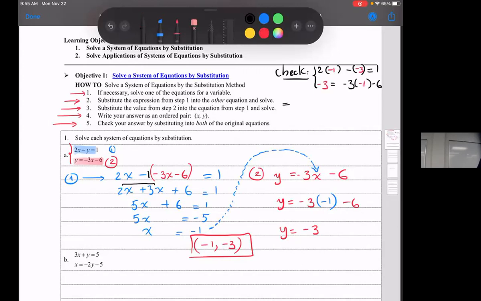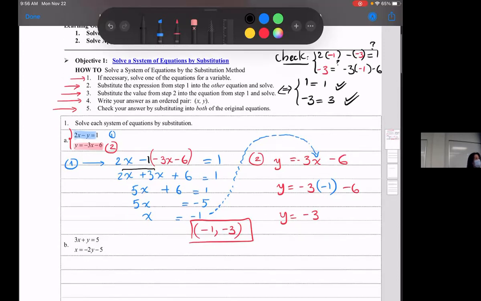Let's check the first equation. It has to be equal to 1 on the left hand side. So 2 times -1 is -2, plus 3 is 1. So we're good. 1 equal 1. I'm gonna put a question mark here because I don't know yet if it's equal. What about the bottom one? Is it equal to -3 on the right hand side? Yeah, -3 equal -3. So also check. We're good. You can use a calculator, but I recommend you do it by hand. That's what you're gonna do on your exam.